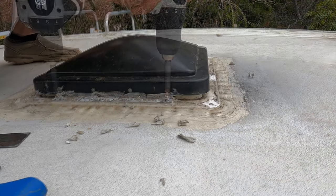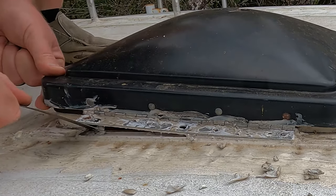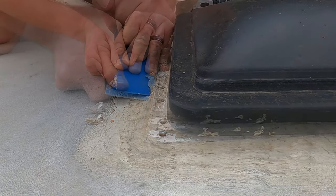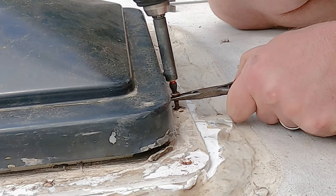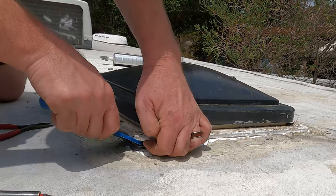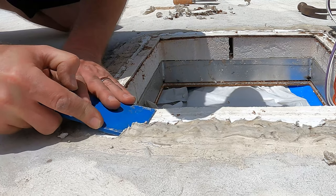Now we'll take the sealant off the hinge mounting screws and remove the mounting screws from the hinge. Then use that thin blade to score along the edge of the hinge and help that hinge off our mounting surface. We remove our screws from the mounting surface and I use a plastic panel removal tool to scrape the rest of the sealant off the fan mounting surface. We had a couple of screws that allowed water in and needed a helping hand to unscrew. I also used that plastic panel removal tool to help pry the butyl tape off of the roof surface, and once it was released the fan easily came out. I tipped the fan on its head and used that plastic removal tool to help remove as much of the old sealant as possible.